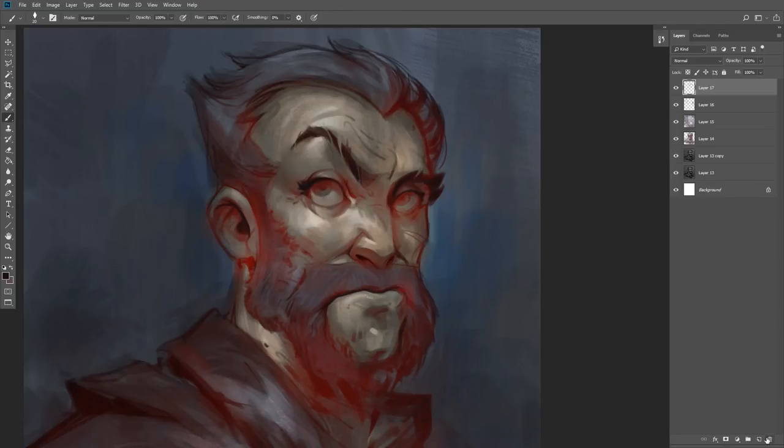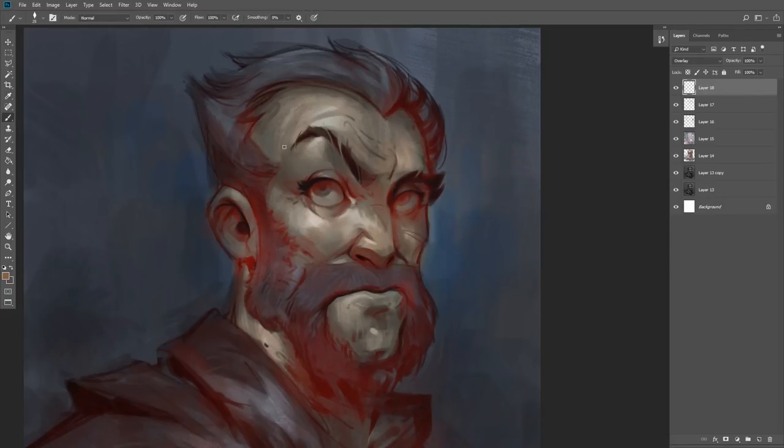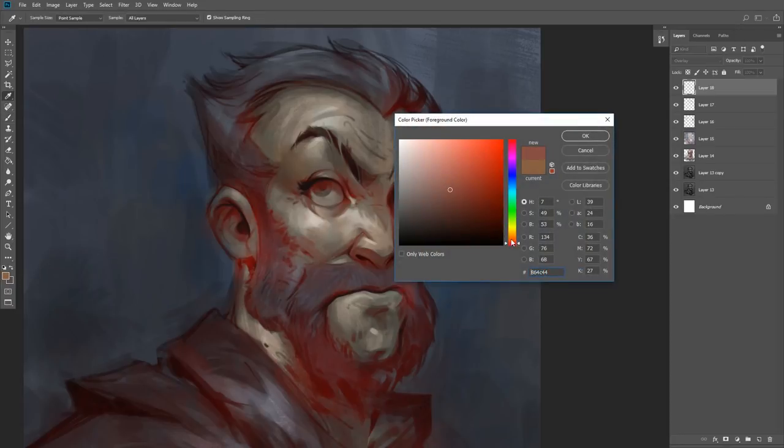All right. So one thing I noticed when I look at the skin, it's very cold, right? It almost looks like a very light kind of metallish brown for his skin, which might not be what we're going for here. So we could go to another overlay or multiply layer. I think I end up using these to more kind of adjust subtle colors on it. If I want to get a little more orange in it, like over here, I'm real light with the brush. Like I'm barely pressing it against the Cintiq here. But see how you can start to get a little bit of color in there. I like to build it up real slow. Let's not go that red. Let's go right here.